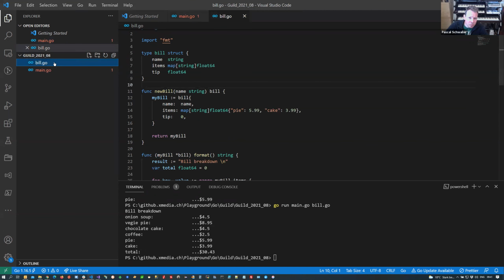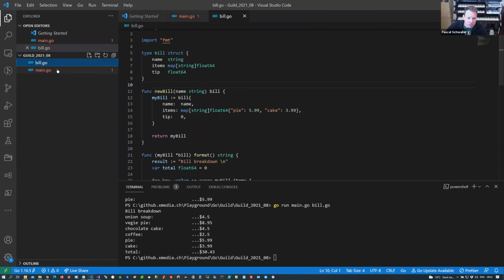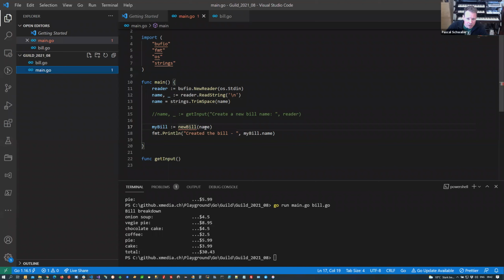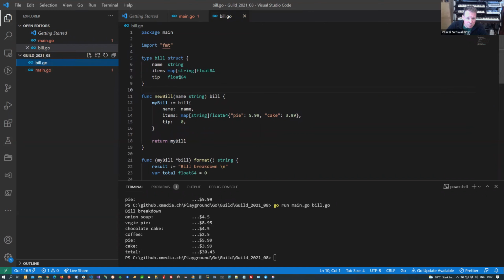Why is it not moving? Should work. Undeclared name. What is here? Package name.